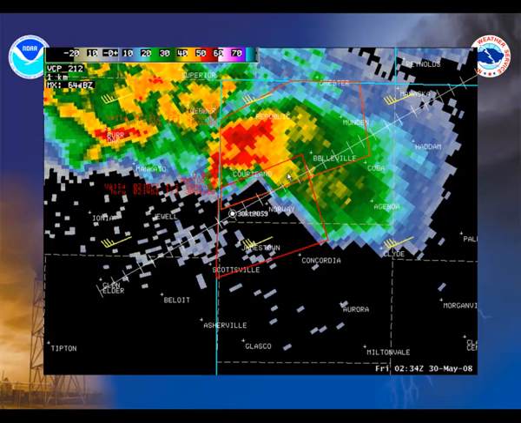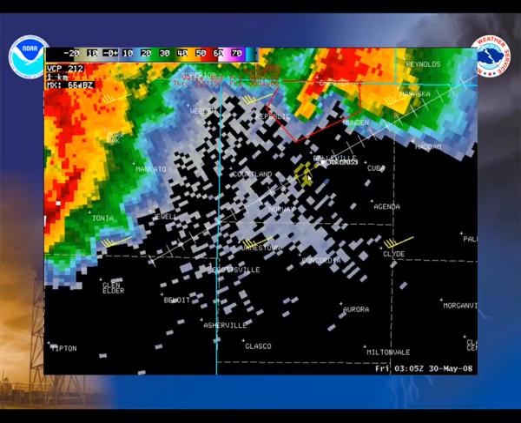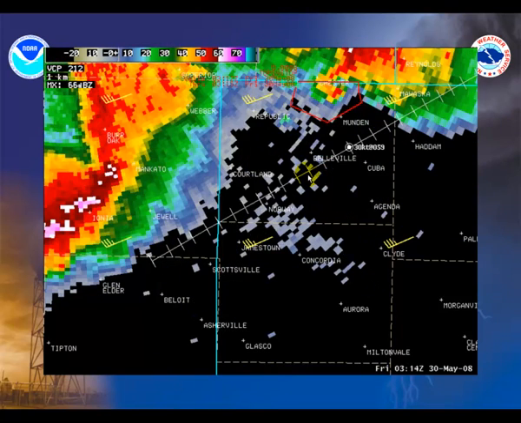So I guess in this case it's hard to say exactly what to do. Just recognize that when you have anomalous extreme shear profiles, the ID method may not be all that good, and you're going to have to allow for maybe a little more uncertainty, especially if things are starting to change at all. And then the storm moved northeast, producing a long track tornado across Republic County, which continued on up into southern Nebraska.